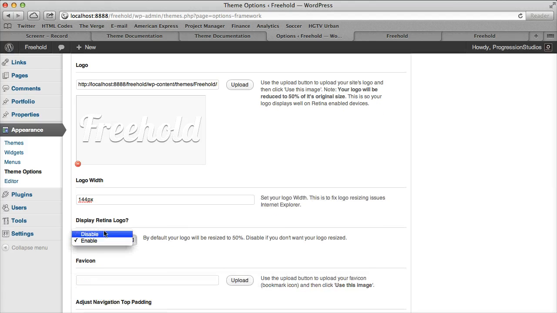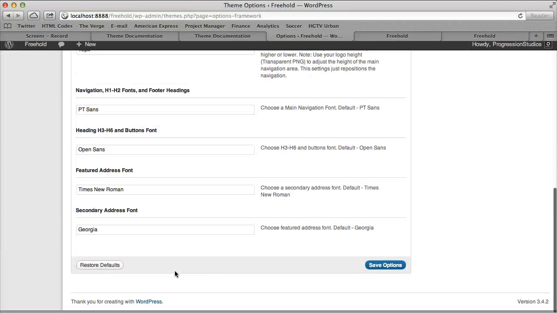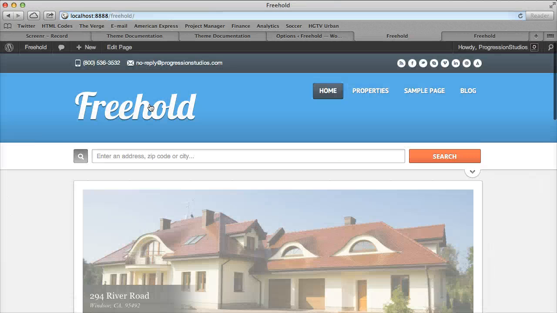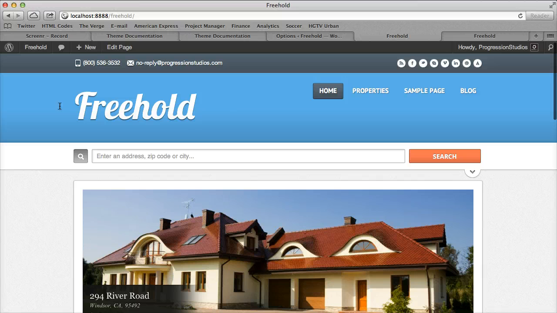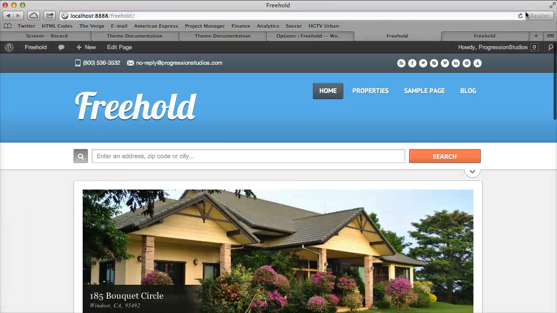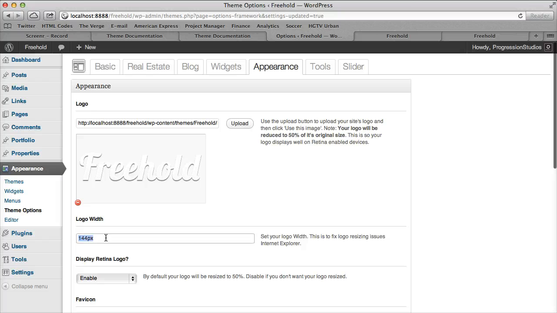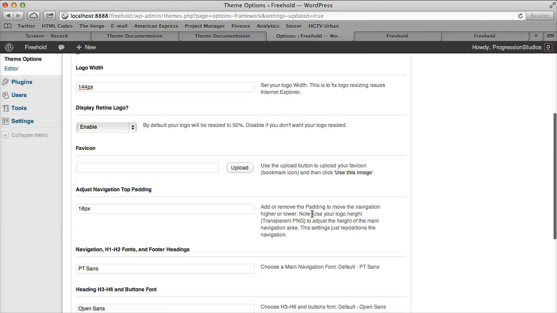You can disable that right here if you don't want to. Basically what that means is the logo you upload will be the logo size that shows up. So for instance, if I disable it right now and show you, it will be a giant logo because it will be 200%. So hope that made sense for you. You can just play around with those settings and you'll see how to get your logo to display properly. You do need to put in your logo width in pixels, and that is the resized width that you want to display. This is just because IE8 or IE7 actually has problems with resizing logos.